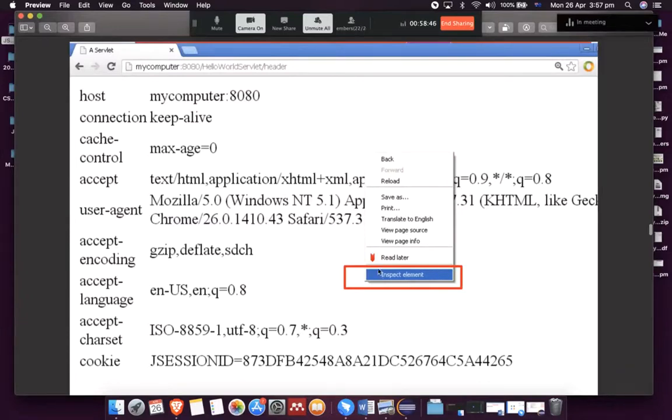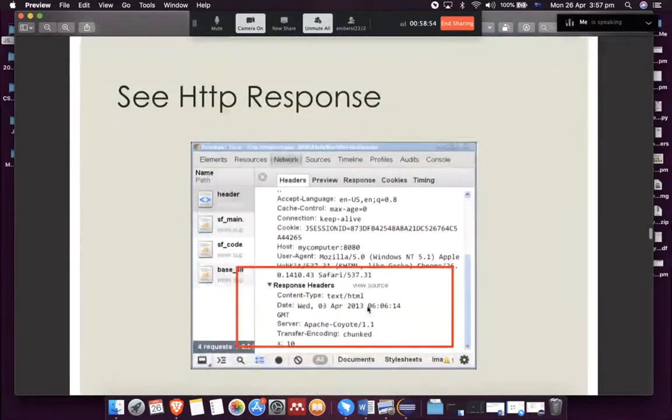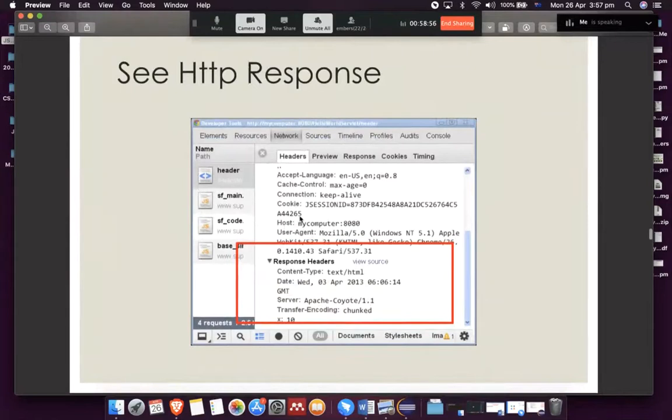If you have Chrome, you can use inspect elements and see the response object, the response stream on your browser. The other way to do it is to use Java to basically print the response on the browser.